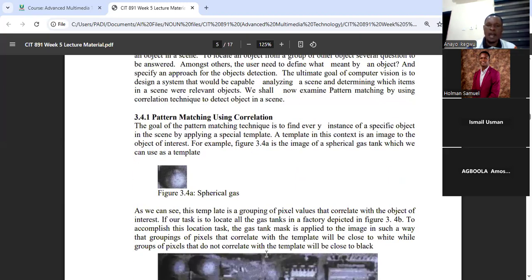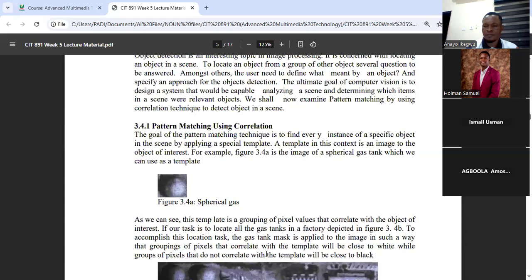And while doing that, you use patterns to do what? To match the correlations between them. The pattern match is the pattern we're talking about. What sequence does it follow? Is it in linear form, horizontal form? You check y-axis or x-axis. Is it clockwise or anti-clockwise? All these things will help you to do what? To match.